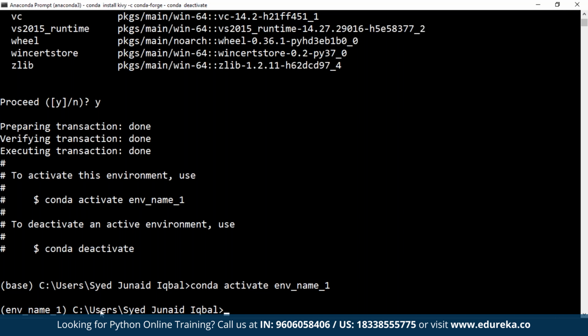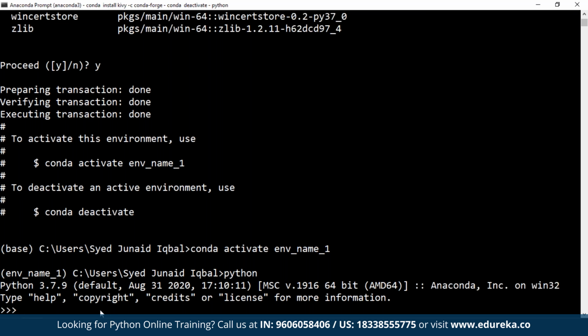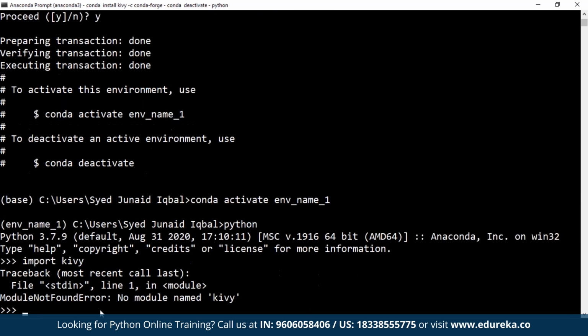Now to install Kivy on a system, we need to write just one line of code. But before we install Kivy, let us see if we have Python Kivy pre-installed. To do that, we'll jump to our Python shell, type python, and then hit enter. So here we are at the Python shell. Let us now import Kivy. Hit enter. You can see that we get this error, module not found. Let us now install it and see how it would look once we are done with that.